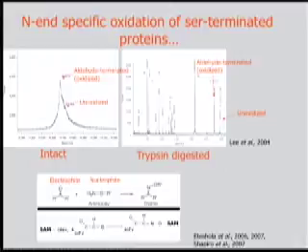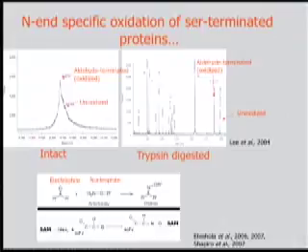And basically, we get a mass shift of the expected molecular weight. It's about 16 atomic mass units. And that indicates that when we oxidize the protein, we are only changing a single residue. And you can delimit where that residue is by trypsin digesting the polypeptide and then running the mass spec again and asking in which fragment the mass shift occurs, and it occurs in the N-terminal fragment.